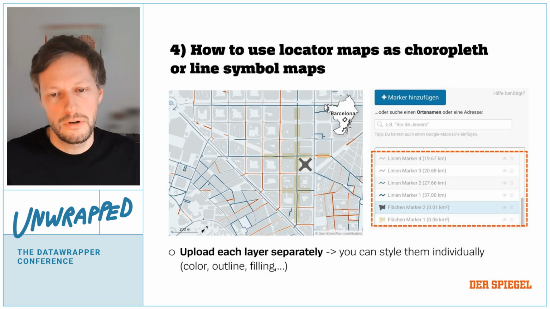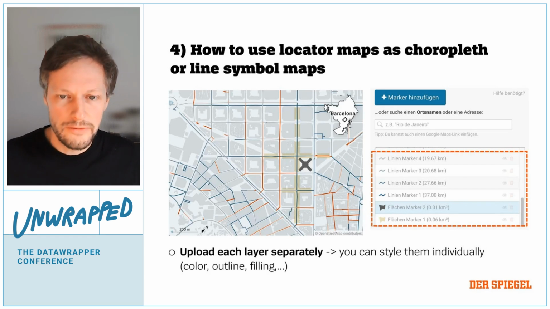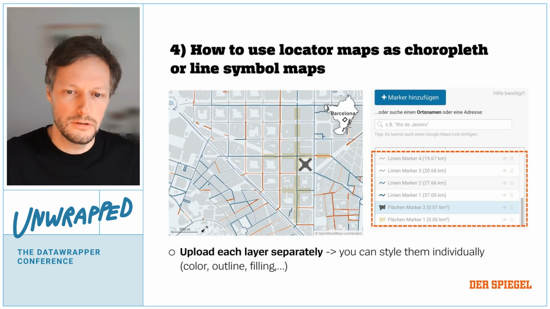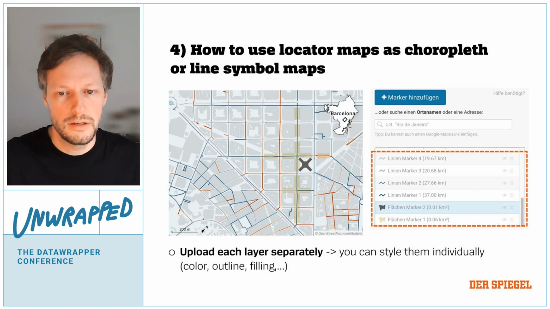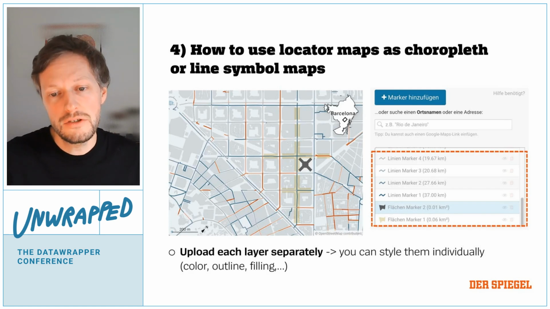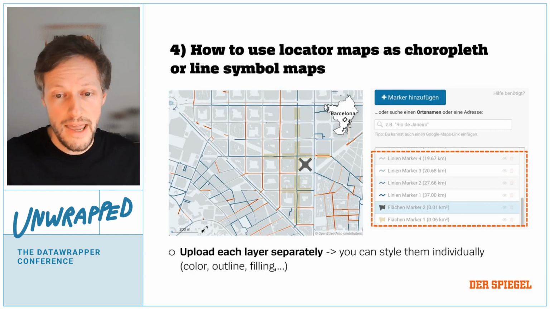You have to export your geospatial data as different files and import them one at a time. In this case, we imported all those lines. I think it's like 9 different categories. You see 4 of them with the different shades of blue. Here in the view, there are more with shades of red. And we get two more, which are areas actually.